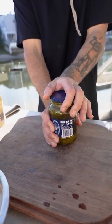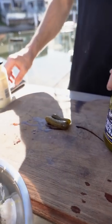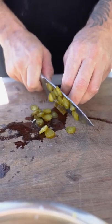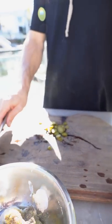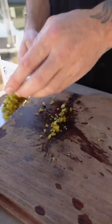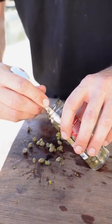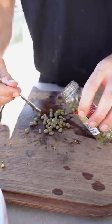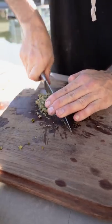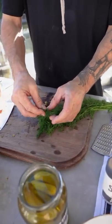Now put that there, and we need to chop up some. That was super easy. Two of these bad boys. And just chop it up. Alright, so in. Now, some baby capers. And why they put them in these stupid jars. Do you want to get your capers out really hard and struggle? Yeah, man. Chop these little capers up. In.